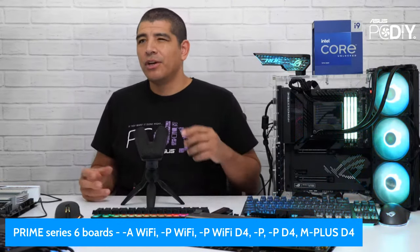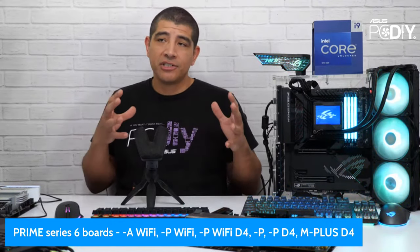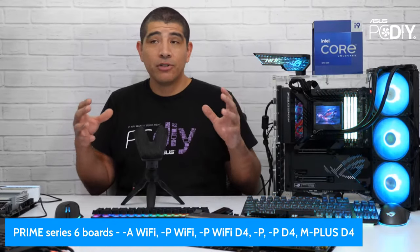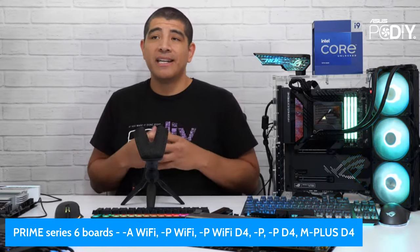So I think it ultimately just comes down to what the use case scenario is, and then you align your CPU based on the power envelope that you want to target. And keep in mind, there are also a lot of options that we give you within the UEFI to tailor power consumption.